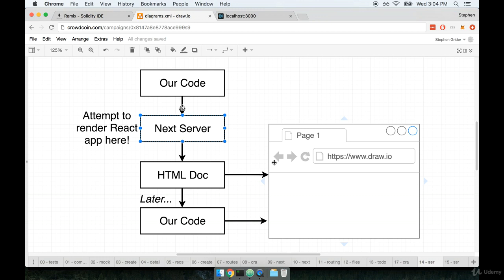Like I said, this is a really good segue, and it's a really good alert, because now we know that whenever we are writing one of our React components or some snippet of Ethereum code or whatever it might be, we need to be aware, or at least thinking about whether or not that code is going to be executed on the Next server. Because if it is, that means that we cannot just freely assume that we have access to some objects or variables or whatever else that are usually defined inside the browser.